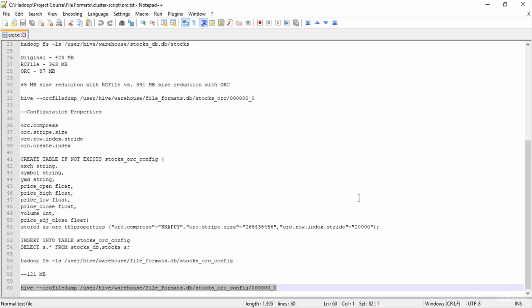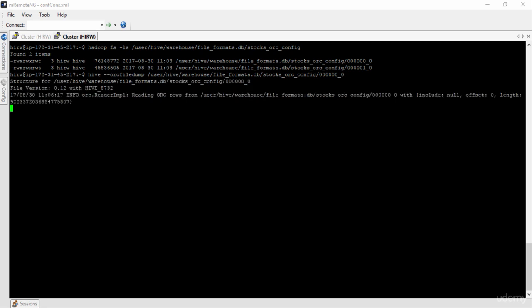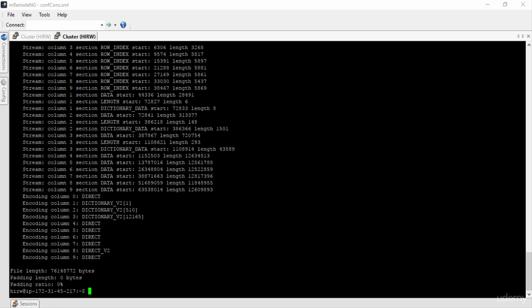Let's now go ahead and run the ORC file dump utility on one of the ORC files behind the stocks_orc_config table. Go ahead and copy this and execute. Here's the output. Let's scroll up a little bit.